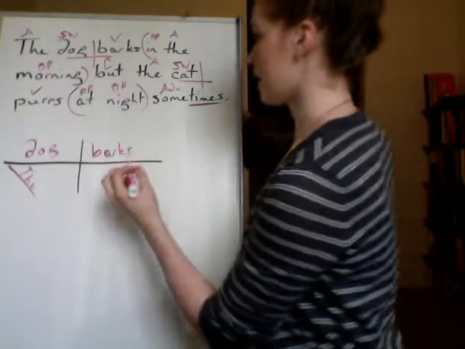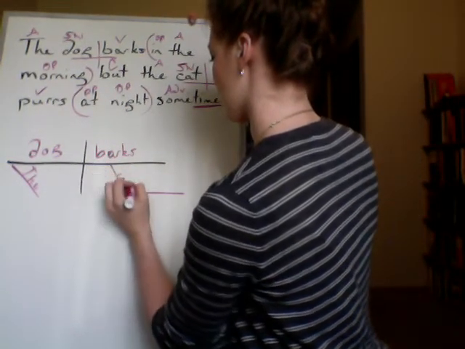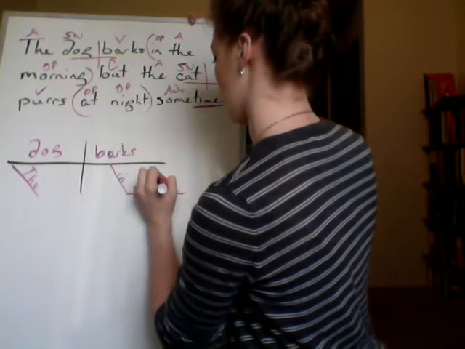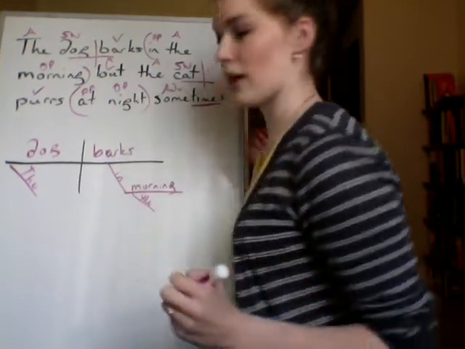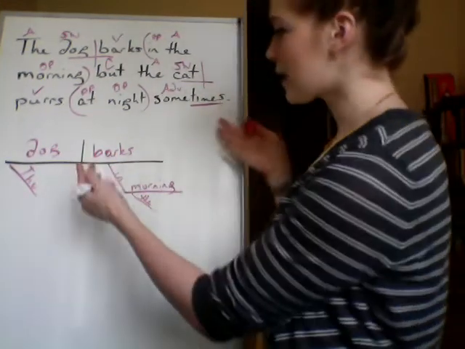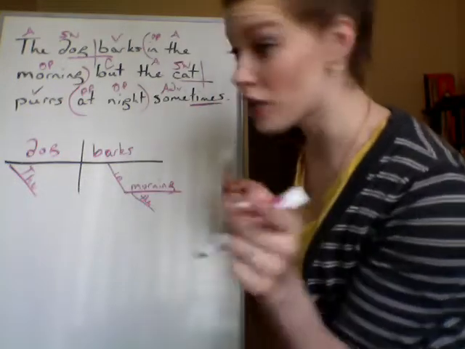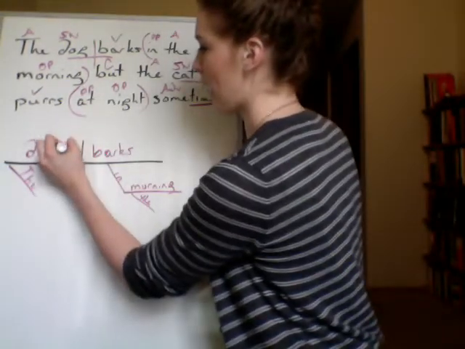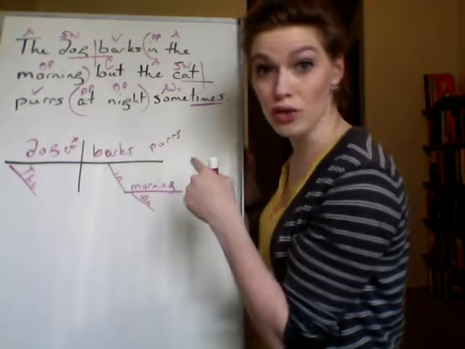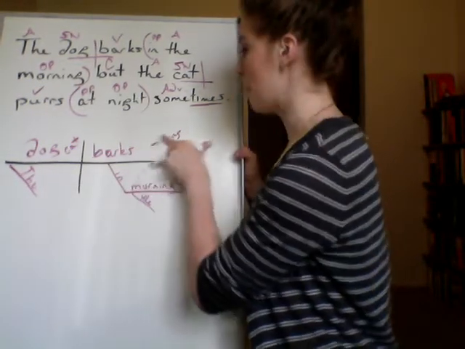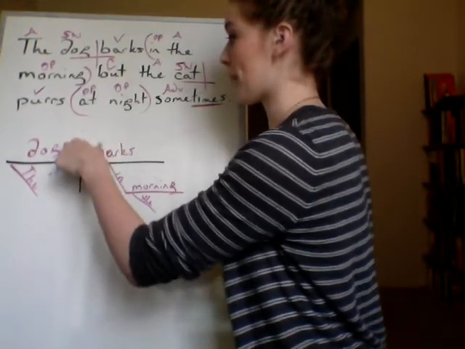And he barks in the morning. Now, notice I'm giving it a little space. I'll explain why in just a second. Because we have to connect this to another sentence. Because these are in the same thing. Now, notice I don't really have space for another subject. Do not write dog, cat, barks, purrs. Don't do that. No. Bad fifth grade. That's not how it works because they're separate sentences.